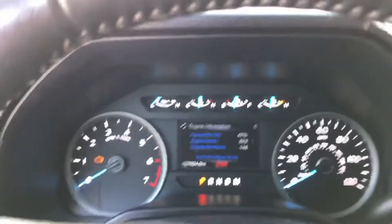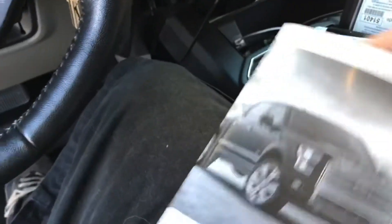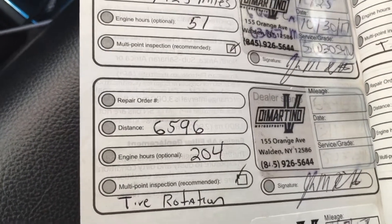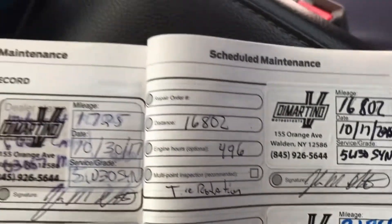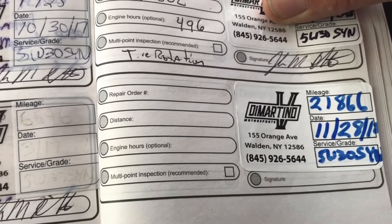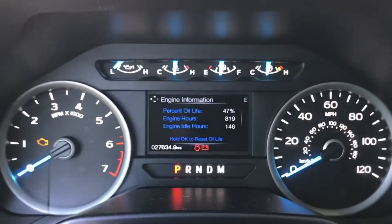To give a history on this truck, I change oil every 5,000 miles at the most, or 50% oil life, whatever comes first, and I'm meticulous on my maintenance. I did my first oil change at 1,700 miles and 51 hours. At 6,500 miles, 200 hours. Then at 11,700 miles, 351 hours. At 16,800 miles, 500 hours. Then I did one at 21,866, and I don't think I wrote the hours down on that one, but I have it because I take a video of each one. Then from 21,866 to the current one at 25,459.